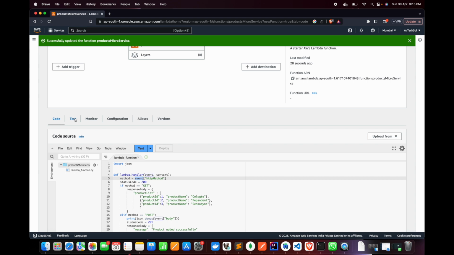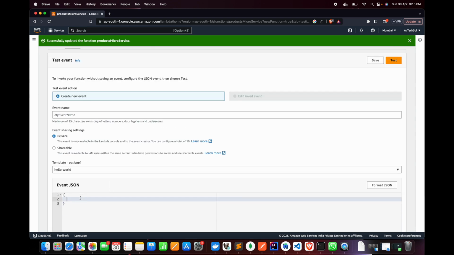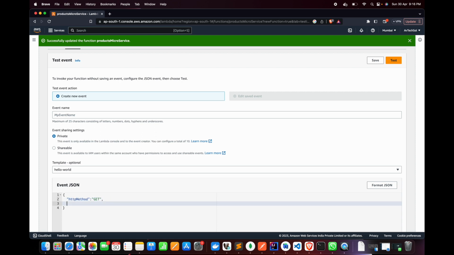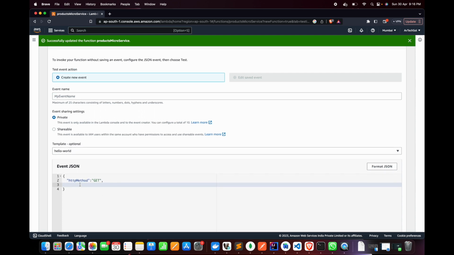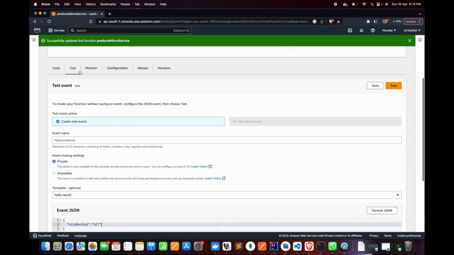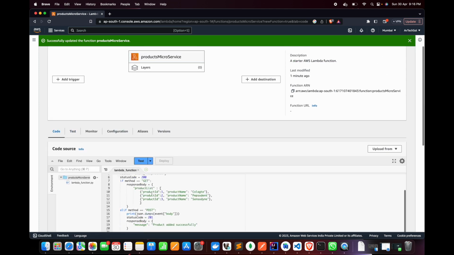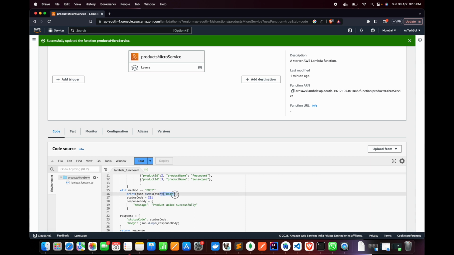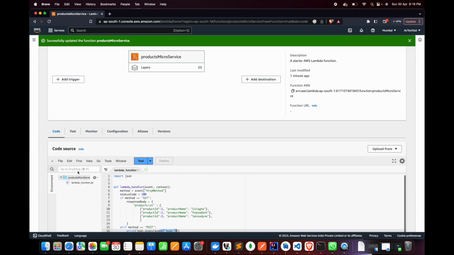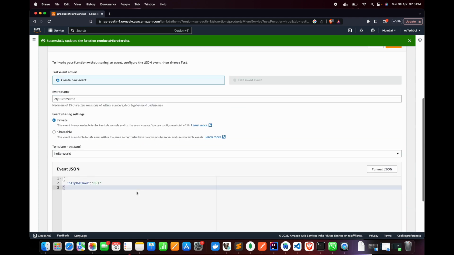No. So when you are creating your event, it should have HTTP method field, and for the first test case, let me test the get scenario. And if the method is get, we will not be accessing the body field. So I think this should be fine.